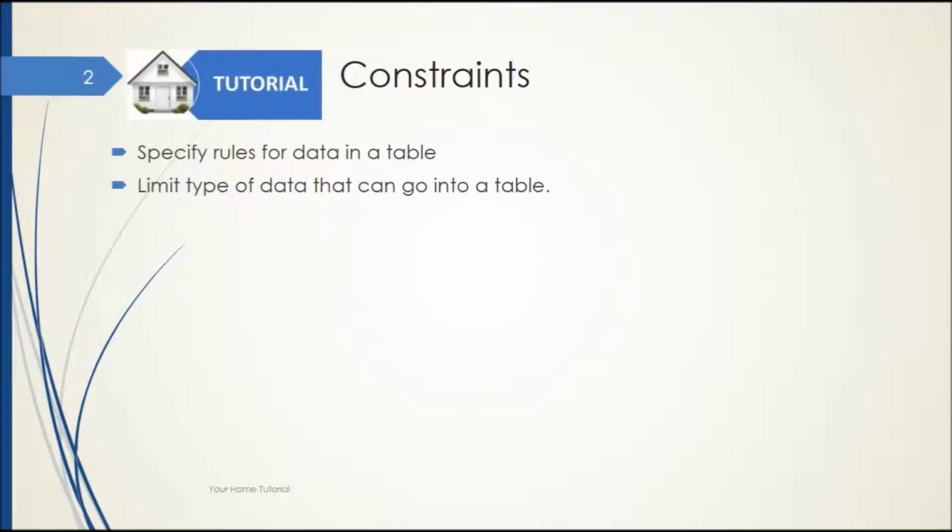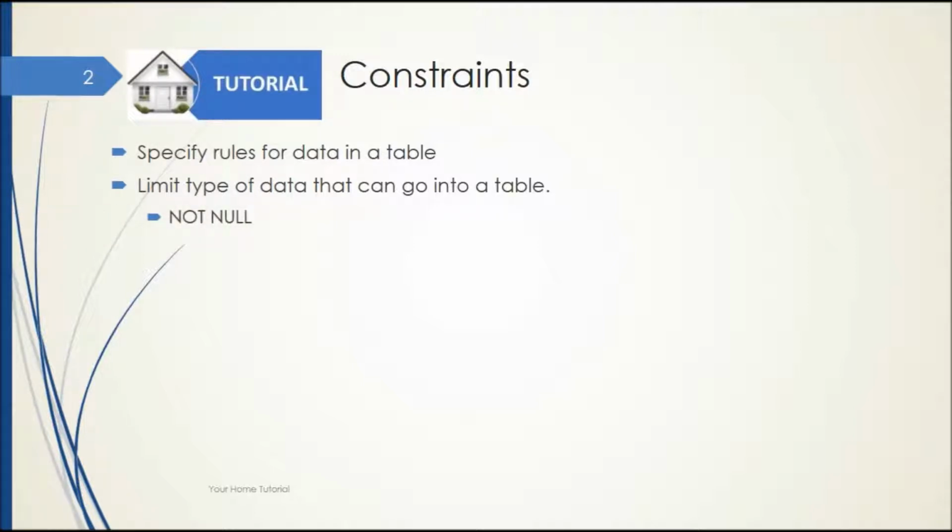So what are constraints? Constraints are the rules that limit the type of data that can go into a column in which we specify the constraints. Supposedly we want some range of data to be entered in a particular column, so we apply some constraints. We have the following constraints available in SQL.